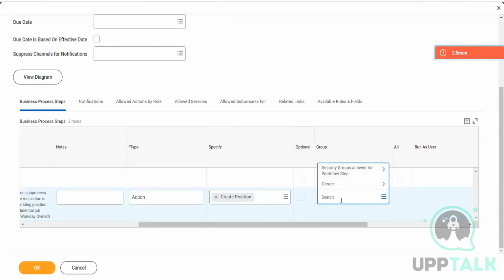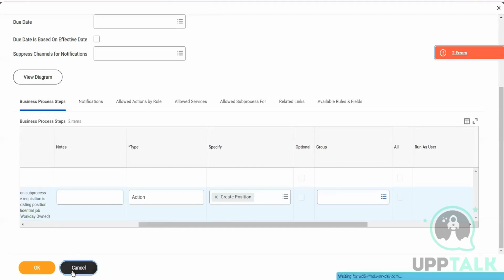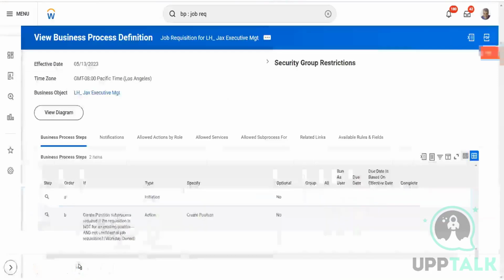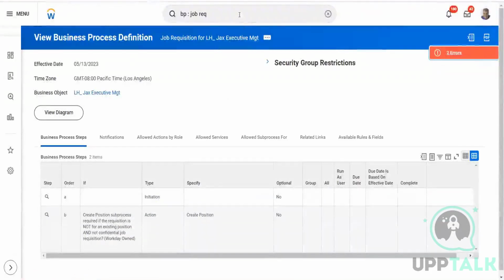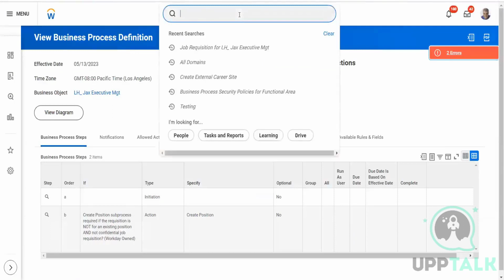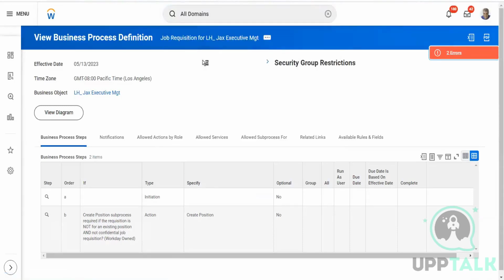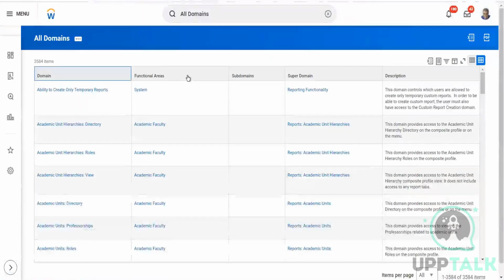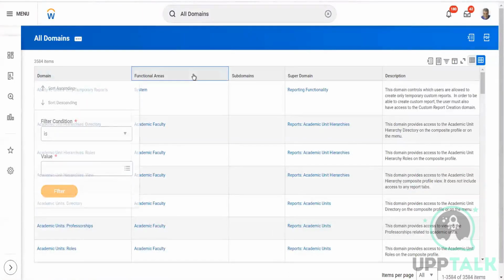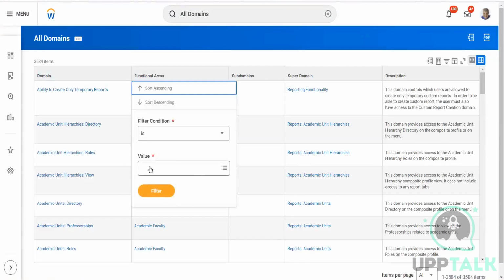This is also an important question from a security point of view. I was just asking about the functional area. For all domains, the functional area is job rec data, and for business process, the functional area will be the same, job rec data. Because you write job rec, I was a little confused. So this is the BP, no? If I open all domains, maybe there would be more domains related to job rec. I randomly selected one. Okay, so I have to discuss with them which domains they need.